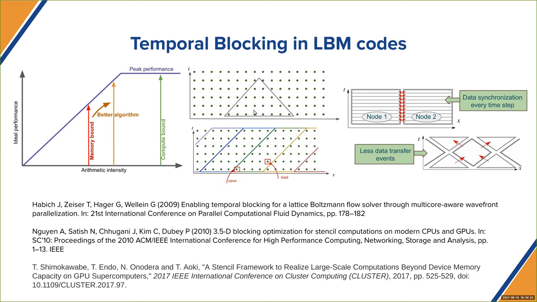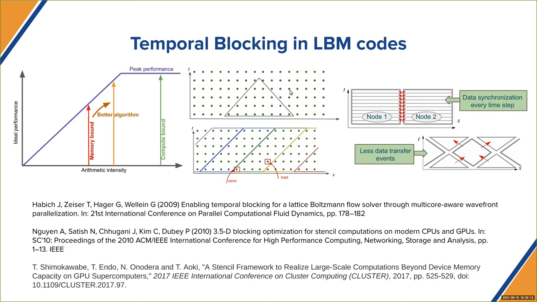So let me explain. If we take a portion of the data that fits the high memory level, and we process as many operations as we can with the data that we have, we don't need to perform any loads and stores when we are processing it. However, this will span several time layers, and the common time-space loops cannot be used. We need to decompose the task of updating the whole domain into these interesting shapes in four-dimensional space and time. The common temporal blocking is decomposition into pyramids, trapezoids, diamonds and tetrahedra, which leads to a variety of complex shapes.